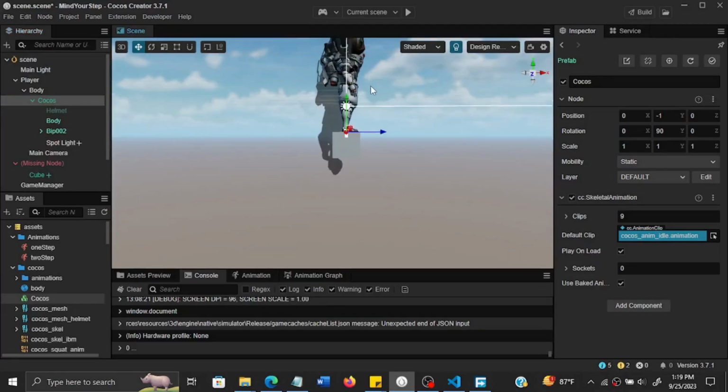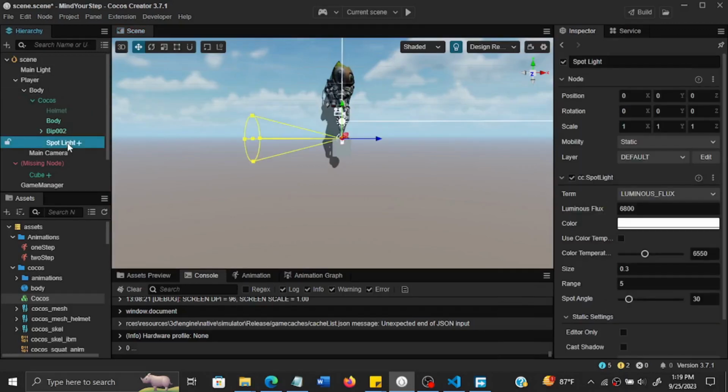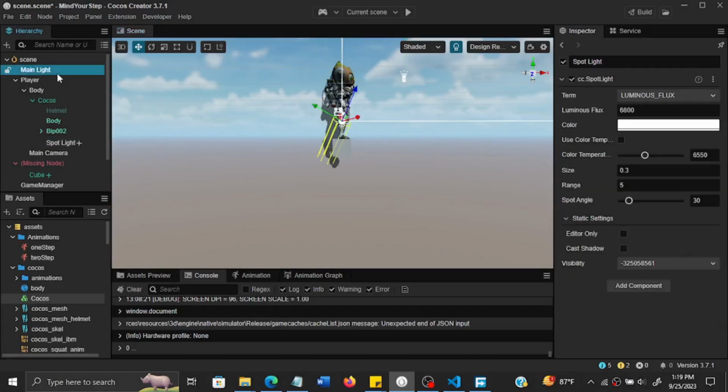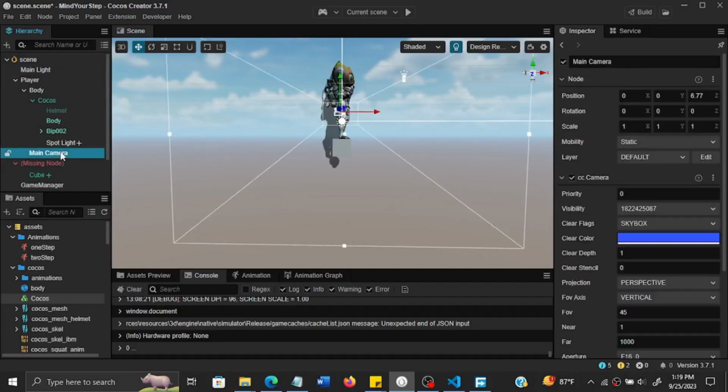Then we can click on the spotlight, and then we'll orient it. First of all, I'll bring it up high. Let's see, where's my camera? I'm trying to see how this looks in the scene.